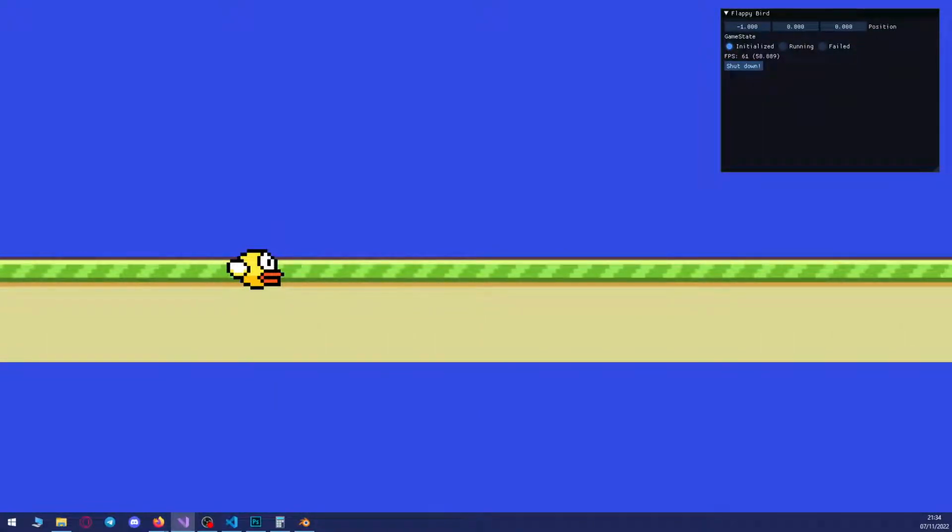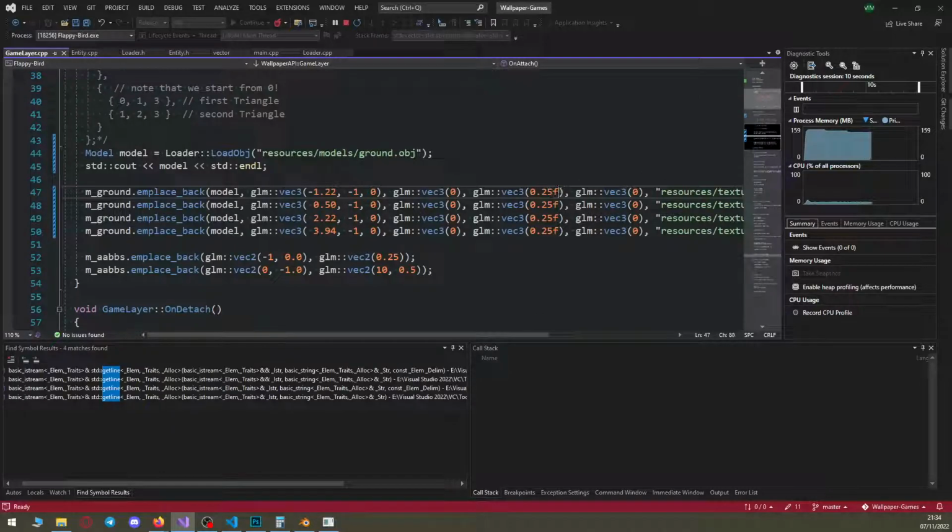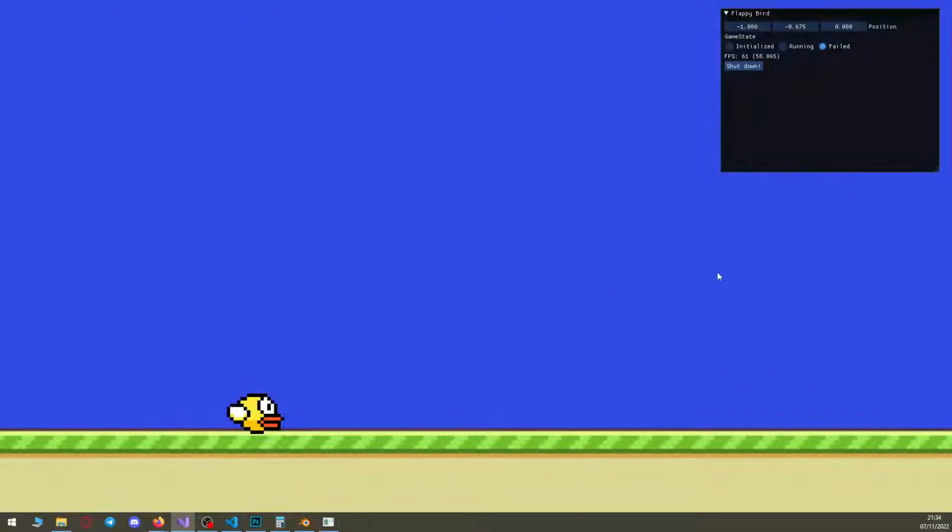Reset. I think this is perfect. So now this is what I want to do. This is 25, this is 25. This is -1, that is -1. Well, it's actually this one. This is -1 and this is 0.5, which is also true. But it does work. Pretty good.